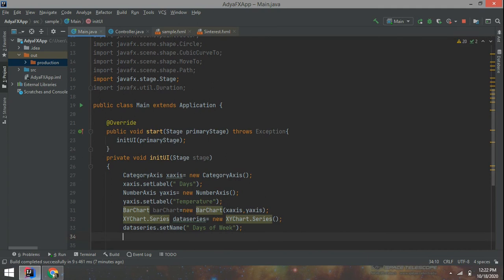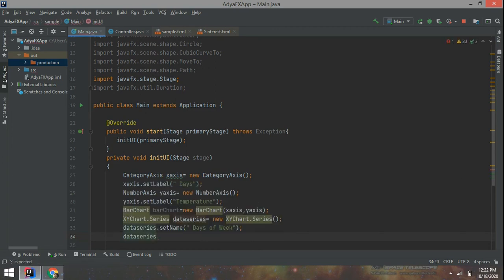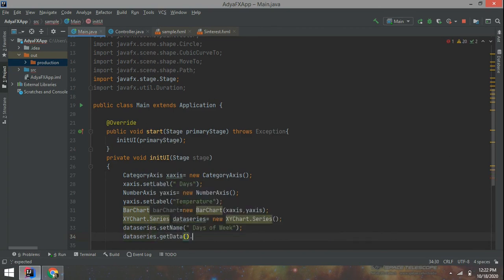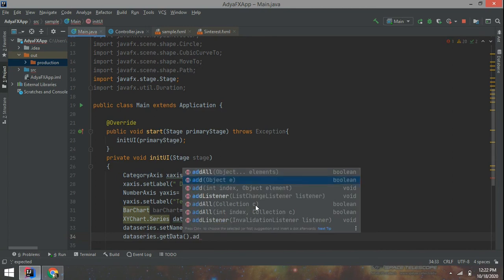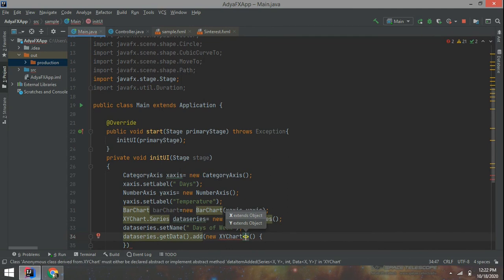When the name is done, I have to add the data. So dataSeries.getData().add, and here you add your values. We create a new XYChart.Data object, and we won't take a collection right now.